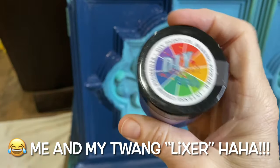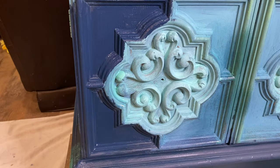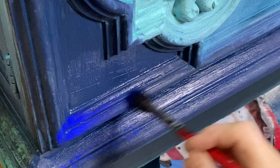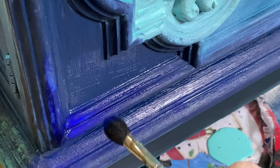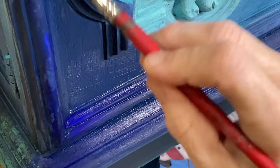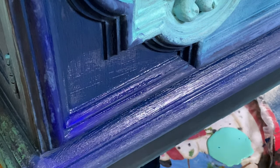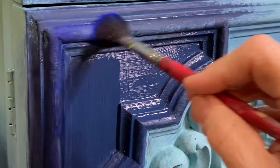The first powder I used was this bright cobalt blue called Elixir. So far, this is my favorite — it is so beautiful. I don't know what I'm doing at this point. I just take a dry brush, dipped it into the powder, tapped it off, and then just started working it into Haysailor, and it made the Haysailor pop. This does remind me a lot of the DIY paint Blue Iris. It's a really bright blue. I did this to all of the corners that I had put Haysailor on, then took a wet brush to blend it back into the paint. It is so beautiful.